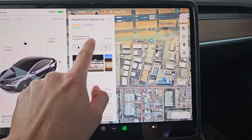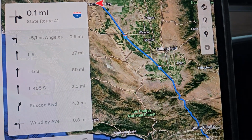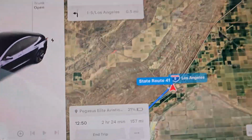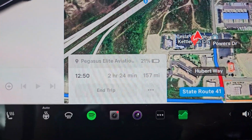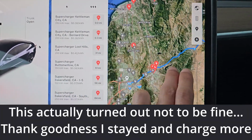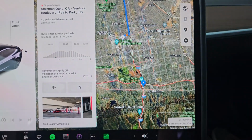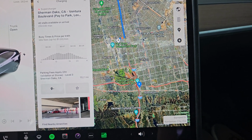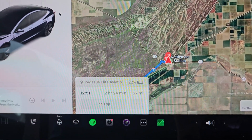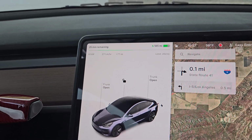So I found this place 148 miles away, so we should make it just fine, though we are going up a mountain. If you have a Tesla, you know that range drops as you go up mountains, but we should be there with 21% it estimates us at, which is fine because there's a bunch of superchargers along the way. I have to go to Hawthorne, which is south, and just a little bit more ways, there are superchargers here too. So we won't have any issues. I'm going to make it get there with 30% though, so I'm charging up a little bit more just for some extra safety. It's only going to be here for another like 5 minutes though.